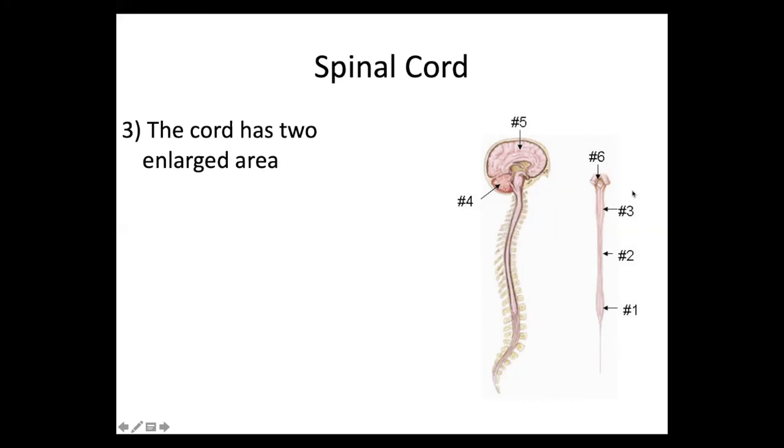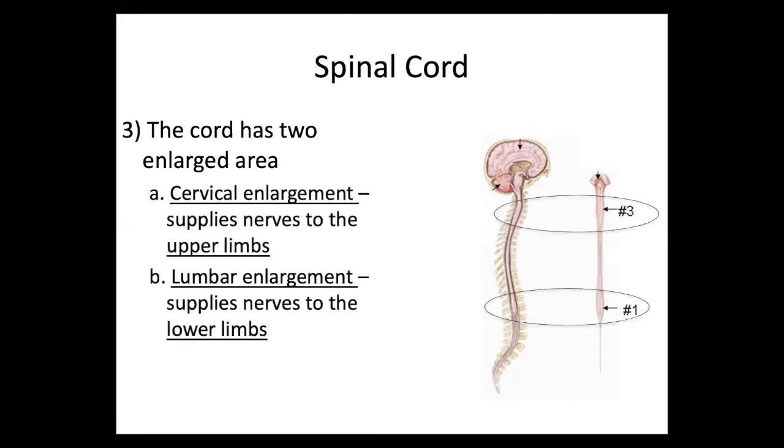Now, cool little fact, your spinal cord has 2 enlarged areas, right? This and this are the same thing. This is like facing front. And you'll notice that it's kind of bulgy right here, and then further down, bulgy right here again. What you're looking at are the cervical area, so this is in your neck. This part is actually inside your head. This is your neck, and then down here is your lumbar.